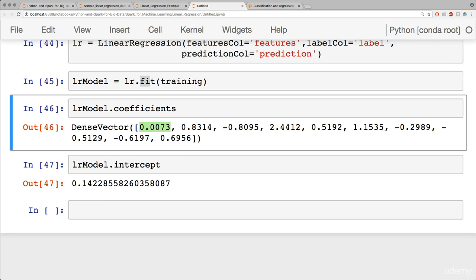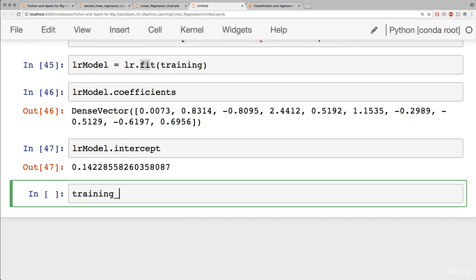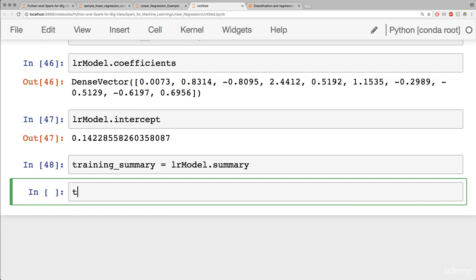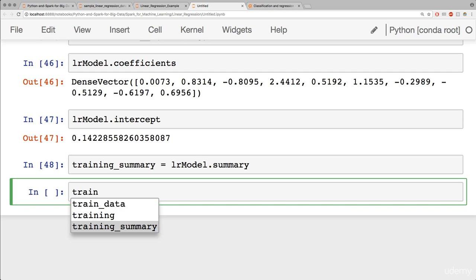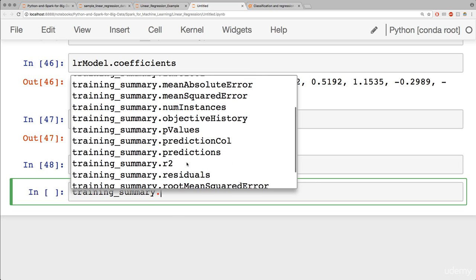All right, now let's talk about the summary attribute, which contains even more information. For this, I'll create a variable called training summary, and I will set it equal to the summary attribute off this machine learning model. And from this training summary, I can call lots of attributes and methods that are really useful.